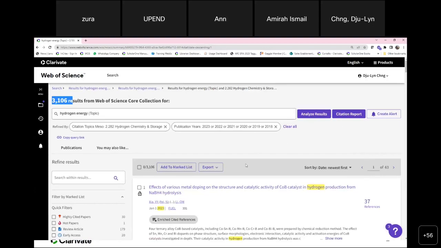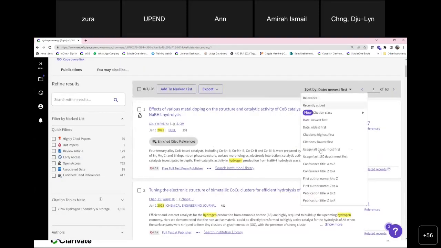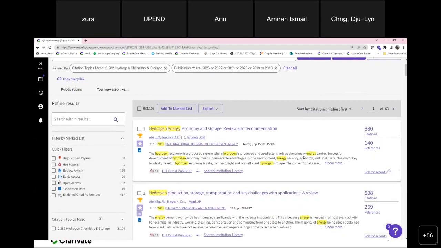Now, the next thing I can do is use the sort functionality. Perhaps I want to identify the highest cited papers. Because UKM does not have these two filters, you can use the citation scores. That means citations highest first, and you have the top citing papers. These would be papers that you should consider reading or including into your mark list.